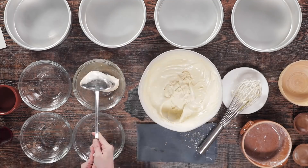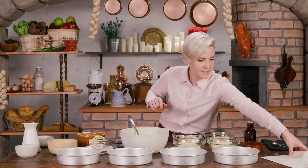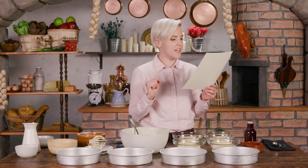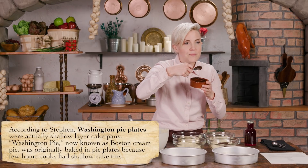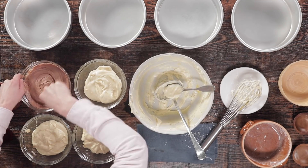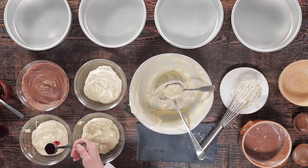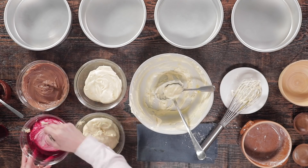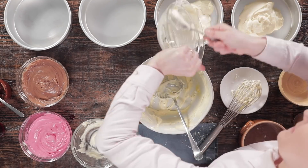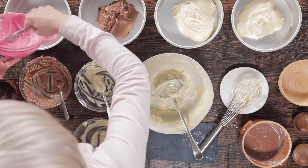Now we're going to divide our batter into four equal parts. Our next step says: have two parts the color of the dough, color the third with two squares of unsweetened chocolate, and color the fourth with pink coloring, and bake each part in a Washington pie plate. We've got our melted chocolate right here. Unsweetened and bitter as night. And last but not least, our bug juice — we're only adding a tablespoon because this is pretty bright. Now we mix it together. Wow, look at that vibrant pink. Now we move our batters into our pans. Cake is baked when it shrinks from the pan and stops hissing.